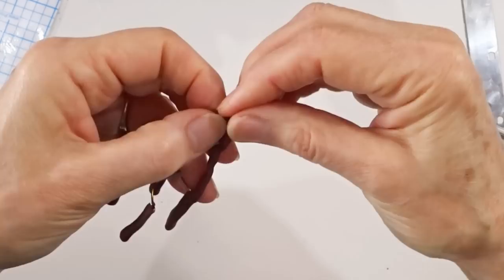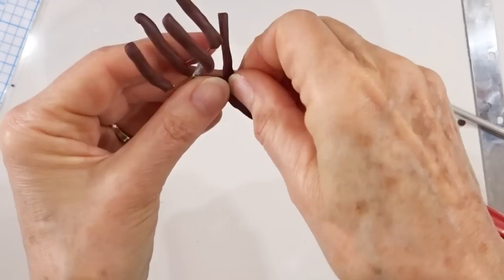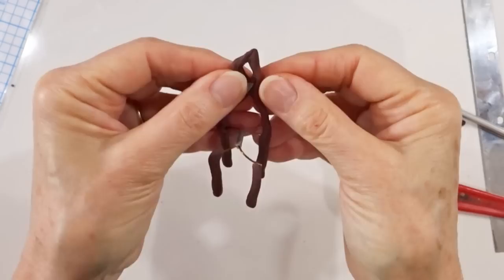Don't worry about covering over this piece of tape. That's what those little pieces of squares are that we cut a moment ago. They'll fill in any gaps we've got. The smaller your fingers, the easier this bit is to do. Okay, so again, just taking off that little bit of excess and just taking a bit of time looking to see where the wire is.